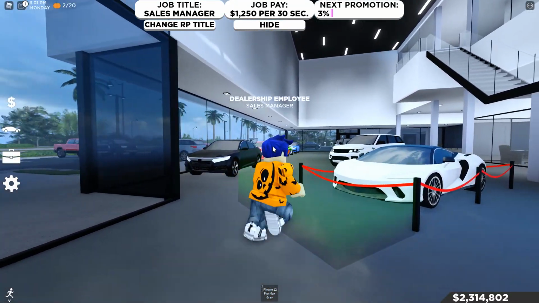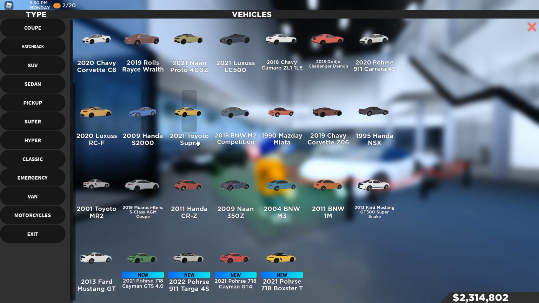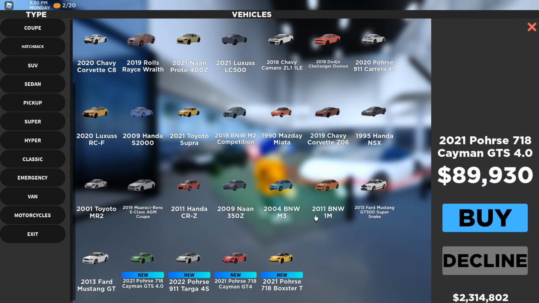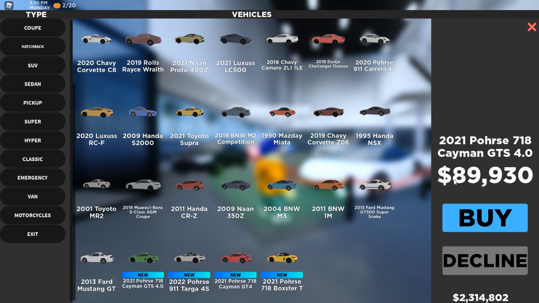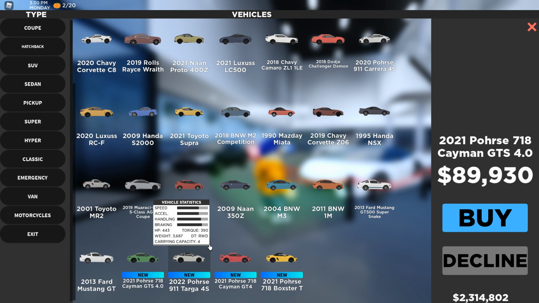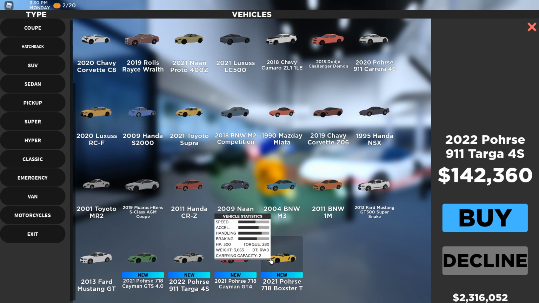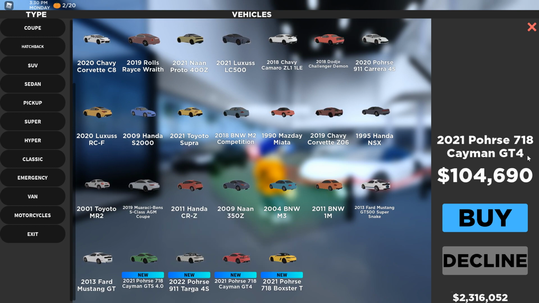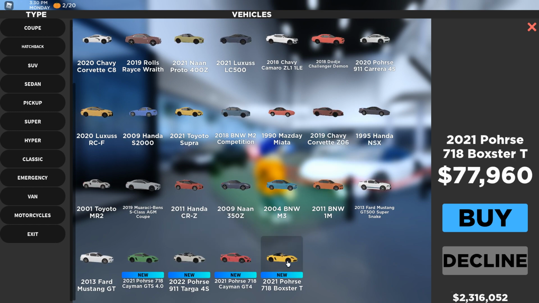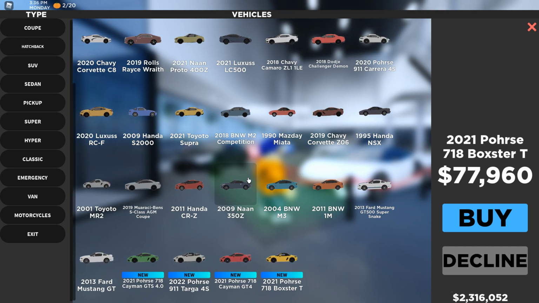So let's go into the dealership where we are right now, and let's start going through where the cars are. Let's just scroll down from the coupe section a little bit, and you will see 4 of the 8 Porsches here. You'll see the 2021 Porsche 718 Cayman GT4 4.0 for $89,000. We'll be looking at all these cars beforehand, but why don't we continue on now to the 2022 Porsche 911 Targa 4S for $142,000. So it's one of the more expensive cars in this pass. The 2021 Porsche 718 Cayman GT4 is also inside of the coupe section, and the Boxster T, which is $77,000. Now some of these cars are convertibles, but I believe some of them are bugged as well.